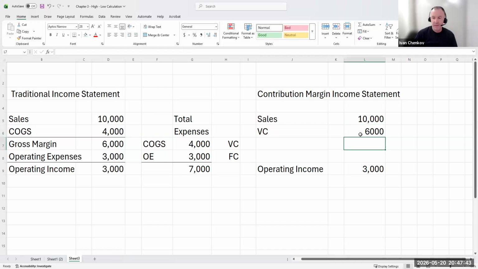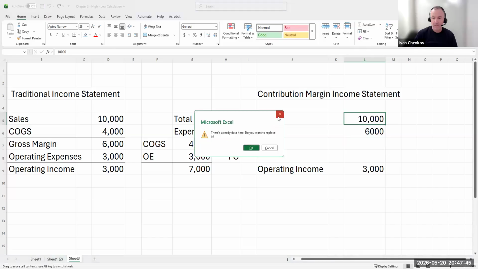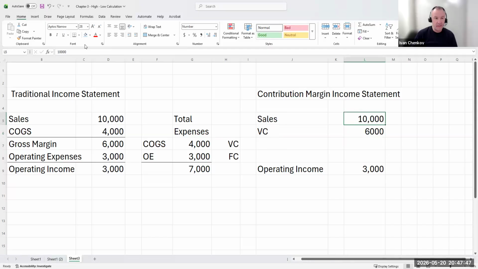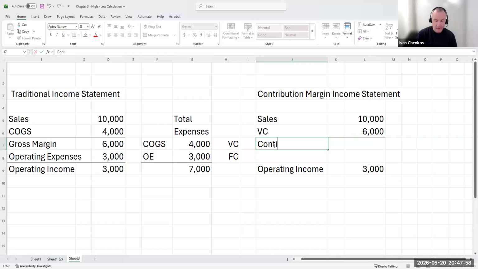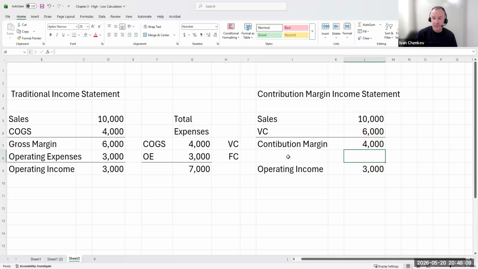Now the next thing that I'm going to do is, once I get sales minus the variable cost, that's going to give me my contribution margin. And my contribution margin here is 10 minus 6, 4,000.